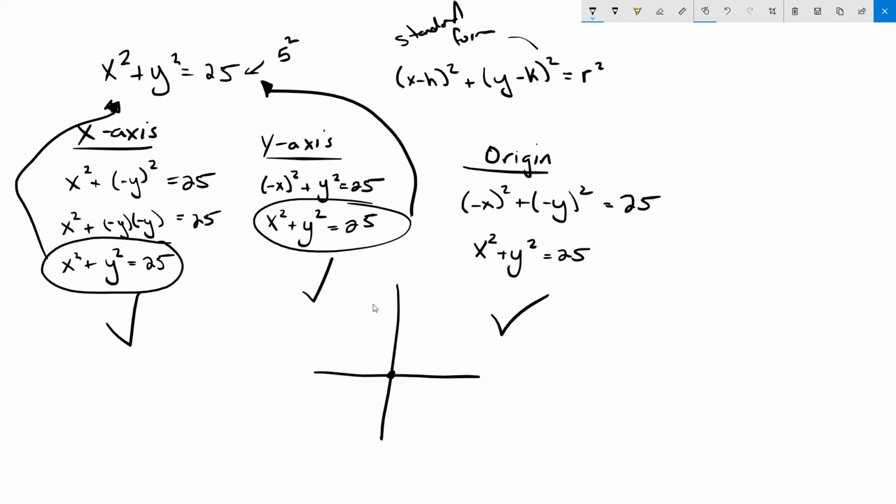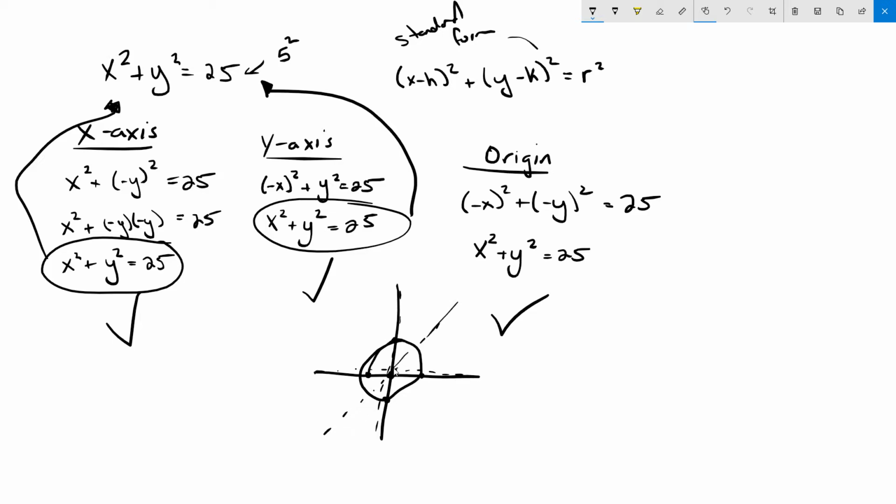So then our radius is 5, so we'll go up 5, to the right 5, down 5, and to the left 5. Okay? And then we could roughly sketch this. I'm sorry, I'm really bad at drawing, but you could tell that it does in fact have y-axis symmetry, so it reflects across that axis. It also does have x-axis symmetry, and it has origin symmetry, right?